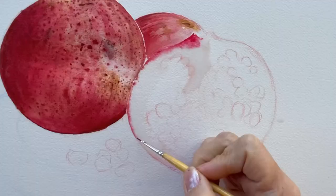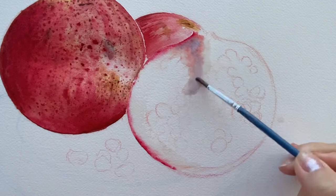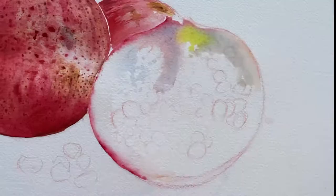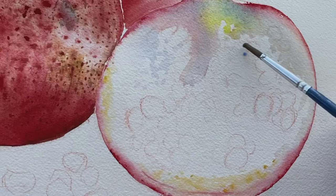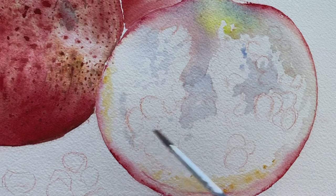Let's move on to our next pomegranate. This time the technique is more on dry painting and detailing — paint a nice thin line around the peel area and let the color bleed out nicely. We are going to put a hint of blue, purple, pink, and even green to the shaded area, as we are seeing in the reference picture.